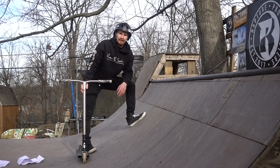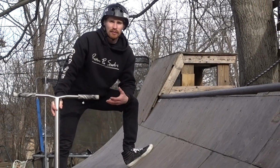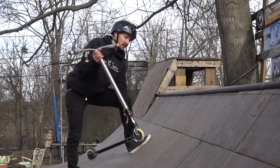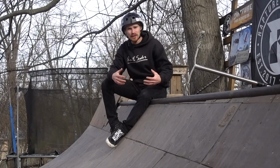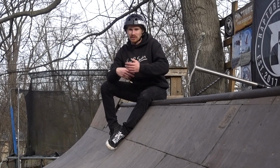Now, while you're doing this, let's make sure that you're still leaning forward. It is so important that you lean forward when you come out of the ramp, because worst case scenario, what's gonna happen if you lean back when you come out of the ramp with both feet on, you're gonna land up here, land back real heavy, and kaboom! That's not fun, trust me. Now, this is also known as a fly out air. So from this point right here, you guys can now start seeing tricks fly out of the ramp and start really progressing your scooting career.